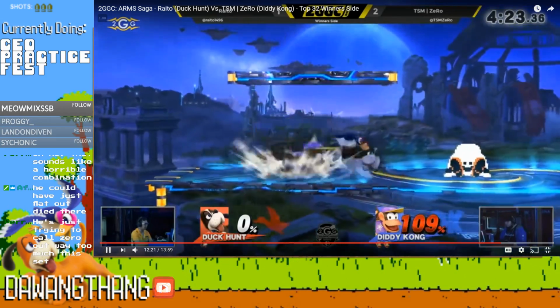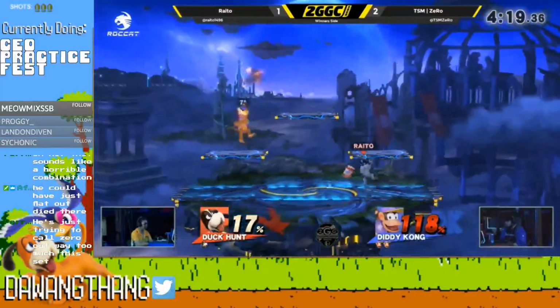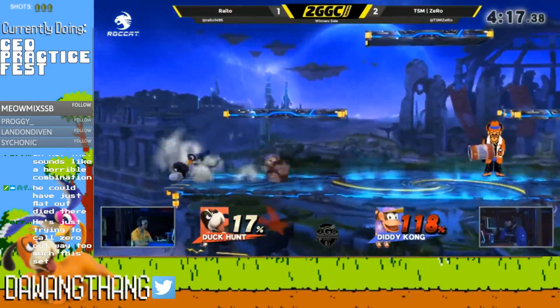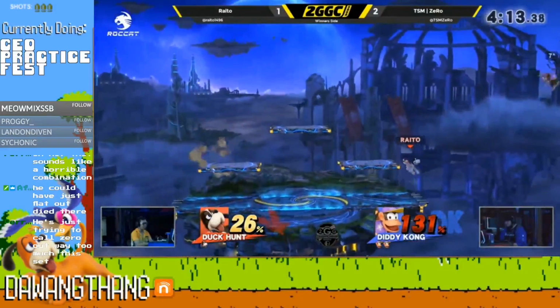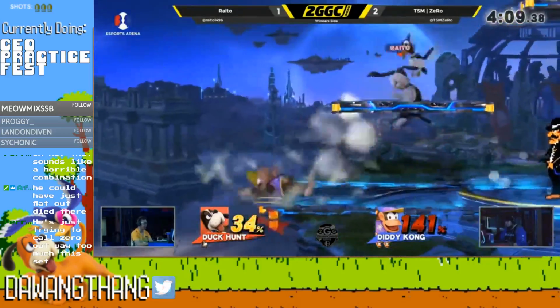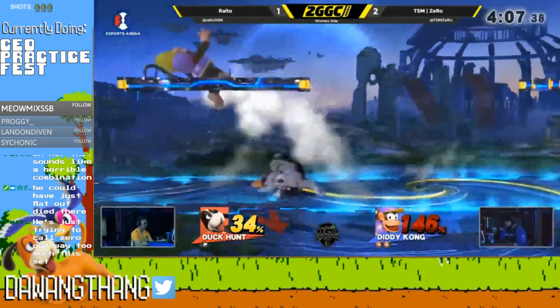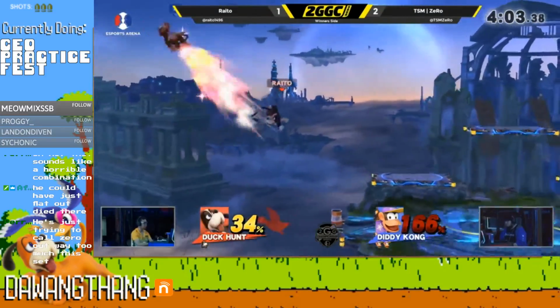Now ZeRo's back. He just fell out of jab. Oh my god. Fucking triggering. You gotta make us fall out of jab. Yeah, Raito just estimated the gunman wrong there.